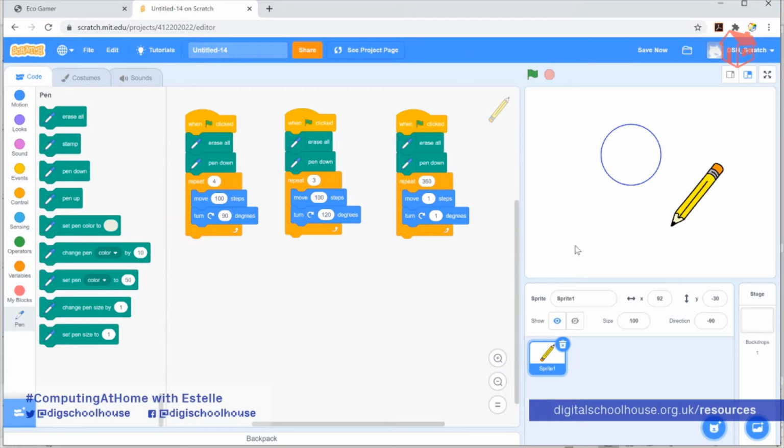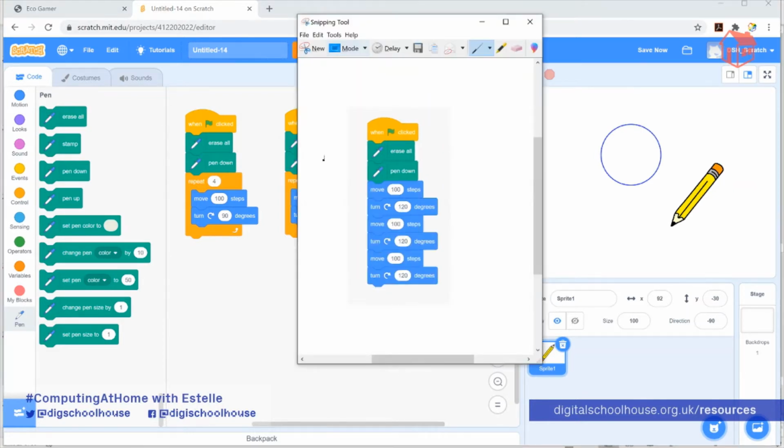So the reason that this takes a little bit longer to run is because it's running these instructions 360 times. So it takes a little bit longer to run the code because it's more code. There's more of it to execute, and that's why we end up with the running like it does. Okay, so I'm going to have a look at what we're going to do next, and then we'll have a think about the next part of the program.